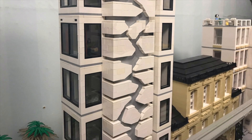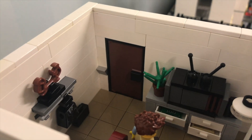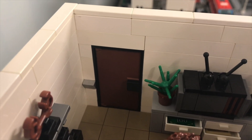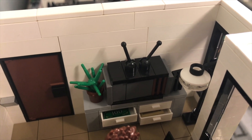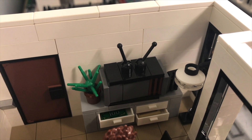Hey everyone, it's Lion here. Today I'm showcasing the apartment interior I've created for my Cafe Leo. As you walk in through the entranceway, you'll see I've got a little light switch on the left. To the right of the doorway I've got a cabinet here with a couple of open drawers — you can see I've got some papers and money in there, and on top of that I have an old-fashioned style TV.